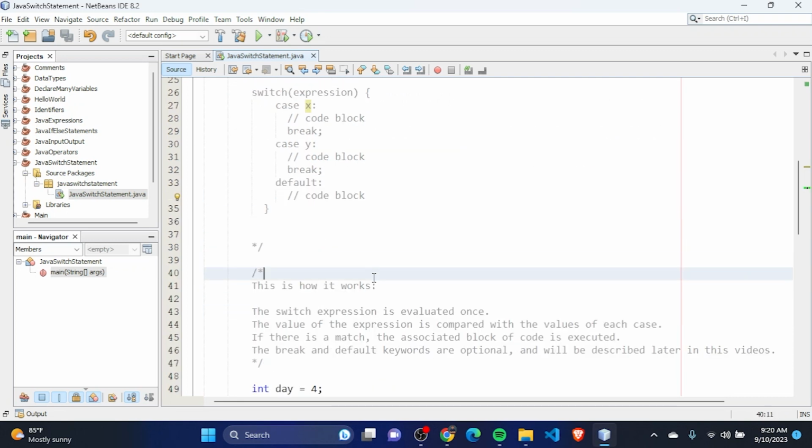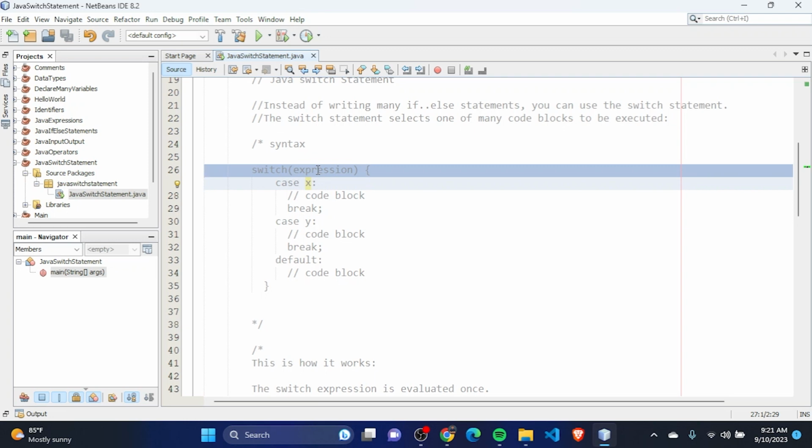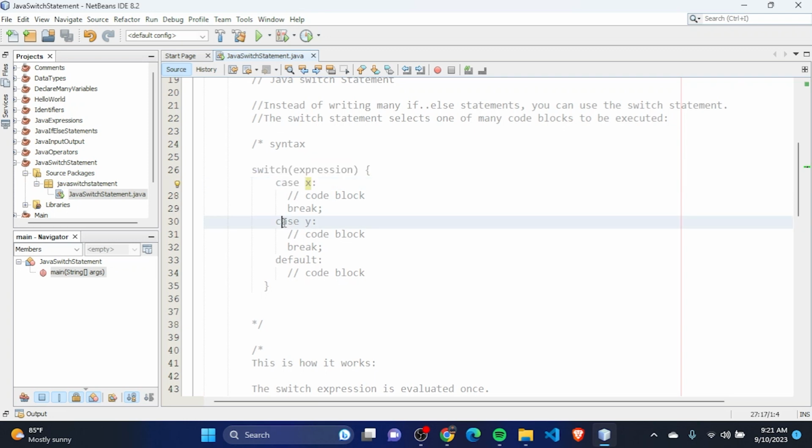So how it works: the switch expression is evaluated only once. The value of the expression is compared with the values of each case.